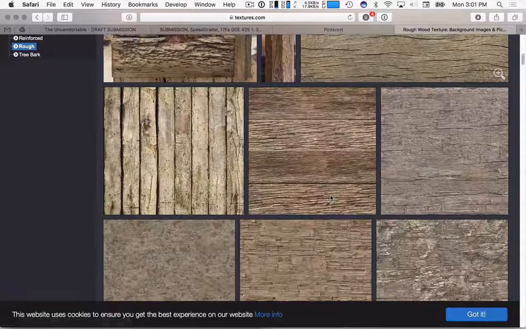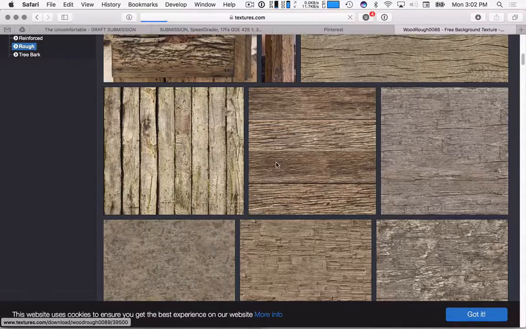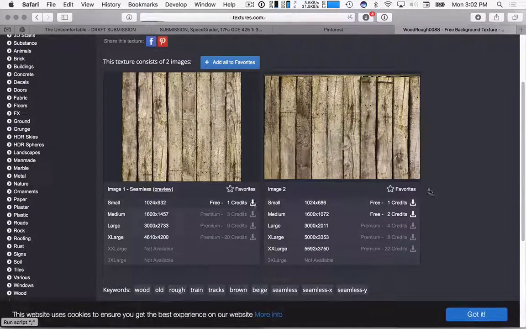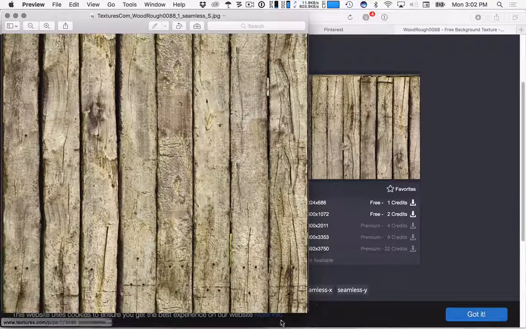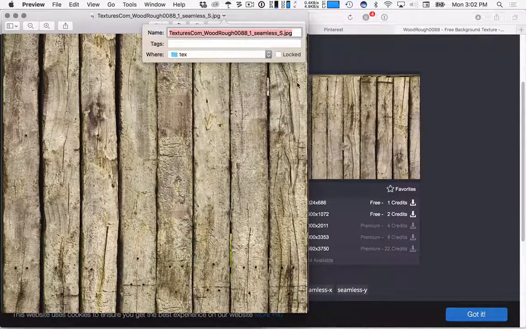If it shows you a preview and it's not square, then it's not seamless. If it shows you one that's square, then it'll have a seamless version. So we'll do this one. You don't have to pick seamless; they're just easier to tile. Put it in the textures.